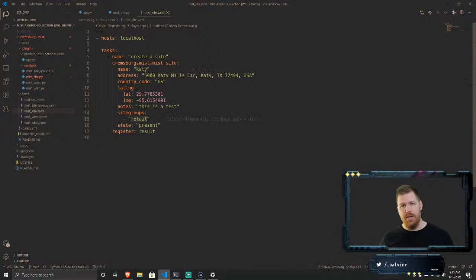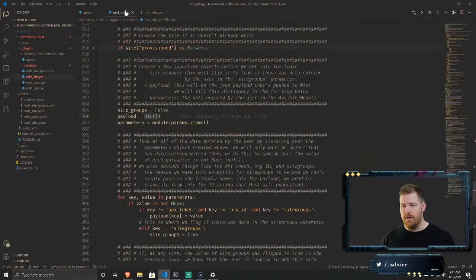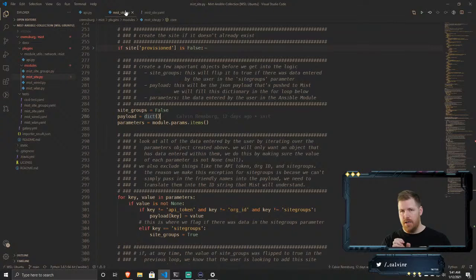Same goes for retail. So what we need to do is determine first, is this site going to be associated to a group of sites? If it is, what are the unique IDs of those group sites? And then how do we talk to the API to make sure that this site gets associated with them? So we need to do another set of lookups to get that information. That's what we're about to do here. But first, we've got to get our data structured in the format that we want it to be.